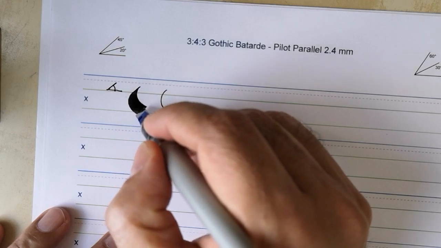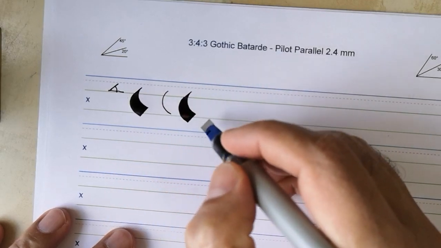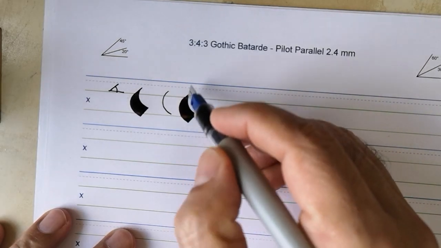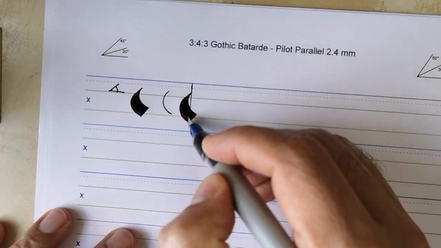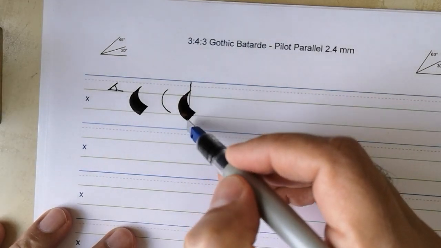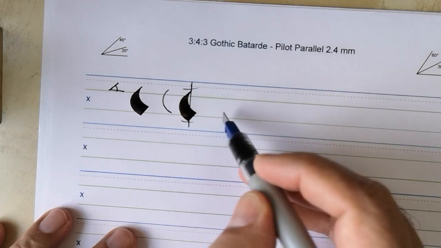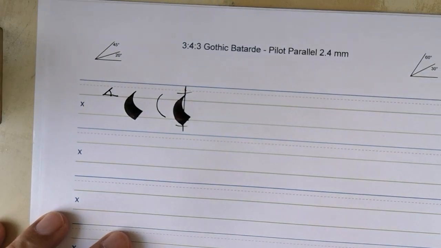The thicks and thins simply happen because of the width of the nib going through this arc. There is a bit of a structure to this. If we place our starting the top most point and the bottom most point along a vertical we get a very well balanced bullhorn.